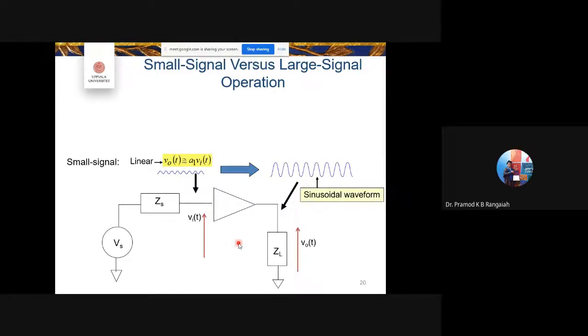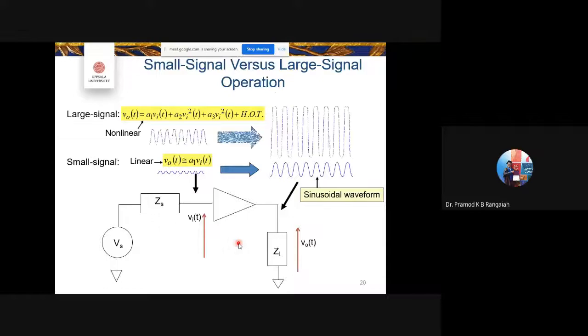For a small signal, it's not exponential functions, it is linear, so if you give a sinusoidal input, you directly get a sinusoidal waveform. But a large signal involves exponential functions, and we will get a lot of harmonics and intermodulation. So it is nonlinear; it will disturb your frequency, change your amplitude, and create a lot of nonlinear effects. You can see it's not exactly sinusoidal. It will sometimes even change the frequency and phase.